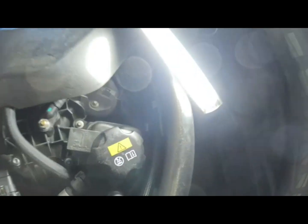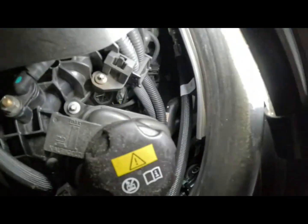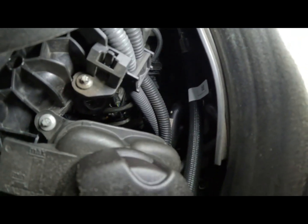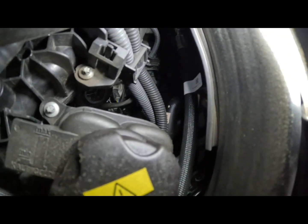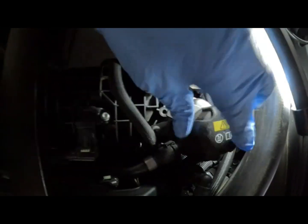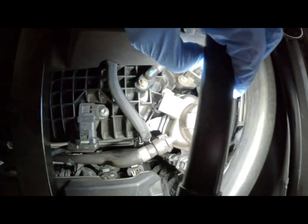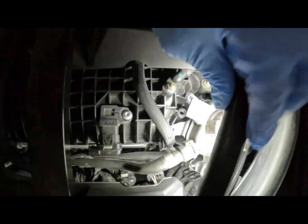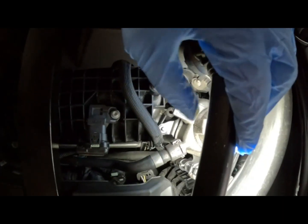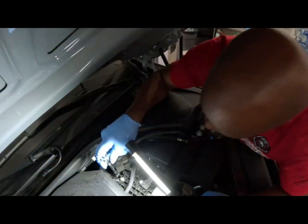The extra step is removing this, so the oil filter is down there. You can actually see the top of it. I'm gonna put the arrow on the screen so you guys can see. So we gotta take this off, which is easy. You just gotta take this bolt right here out, and I believe this is gonna slide right out. There's 2 of them, and that's some type of cooler, but that shouldn't be a big deal. You don't gotta disconnect any hoses, you just gotta remove those 2 bolts.